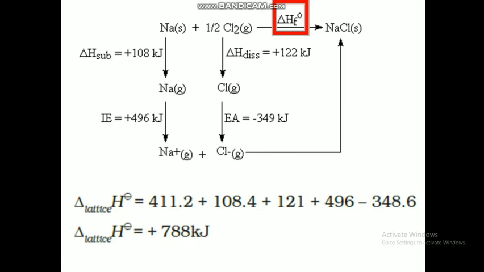You can study any of these methods, but particularly in your textbook, this method of summing all the other energies to get the lattice enthalpy is given. So you need to concentrate more on this method. Continuing the enthalpy of lattice, in your textbook they have given enthalpy of solution and compared it with internal energy and all. That we will study only after we finish the enthalpy of solution. So please wait for it. We will continue that in the next class.